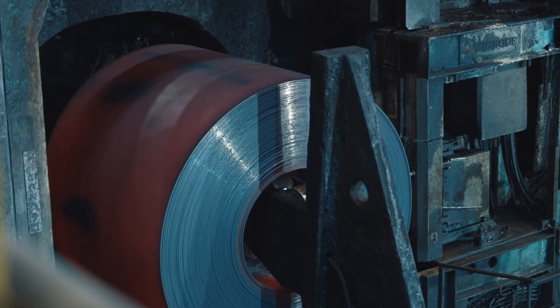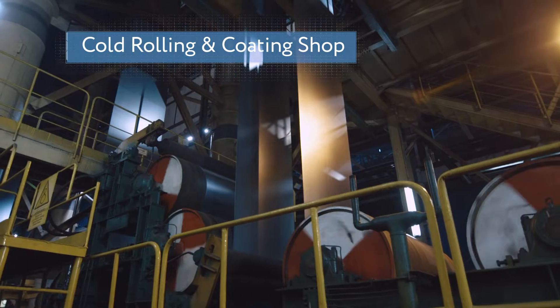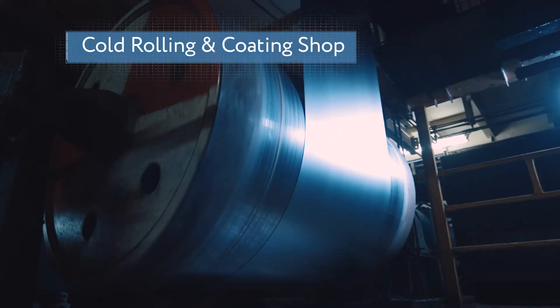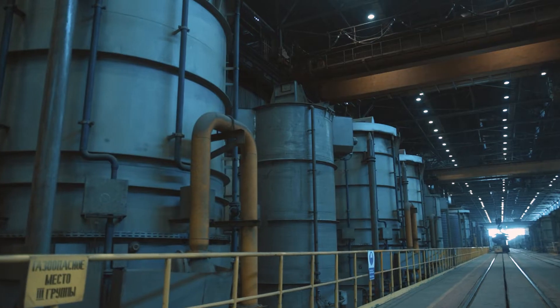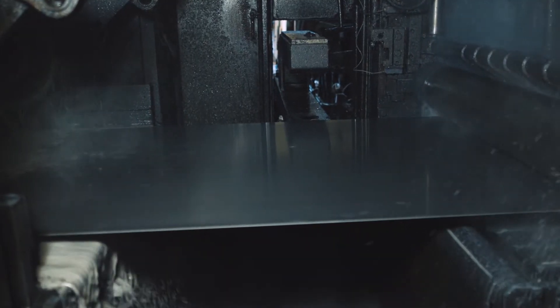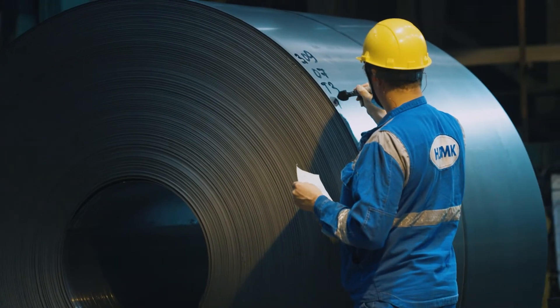This time with cold metal — the name of the process is self-explanatory. In the cold rolling shop, metal is rolled without additional heating, practically at room temperature. As the metal is reduced and then annealed, its final mechanical and physical properties are formed, and it becomes a steel grade with a specific set of consumer properties. Based on consumption trends, clients need the thinnest and strongest steel possible, and the surface quality has to be high.